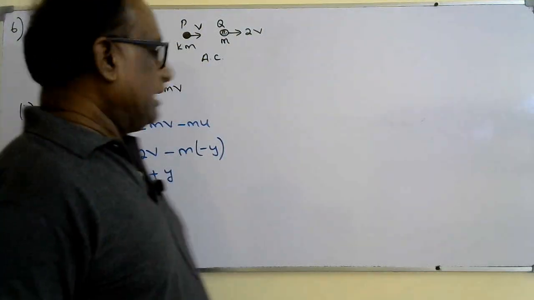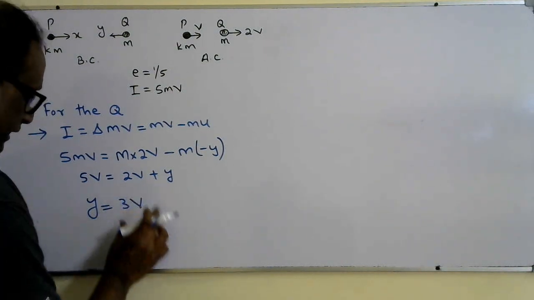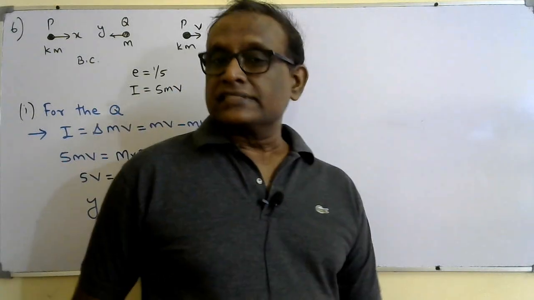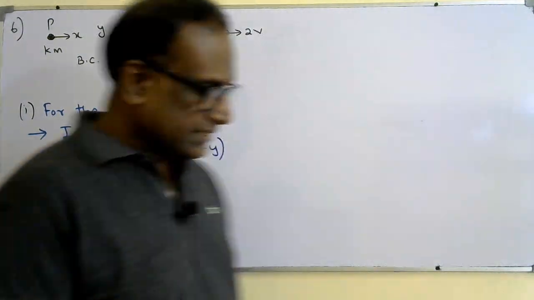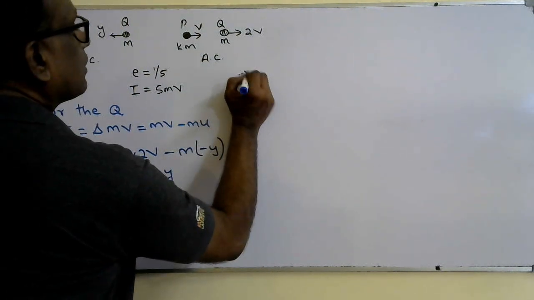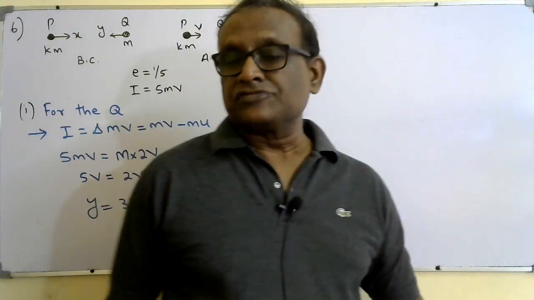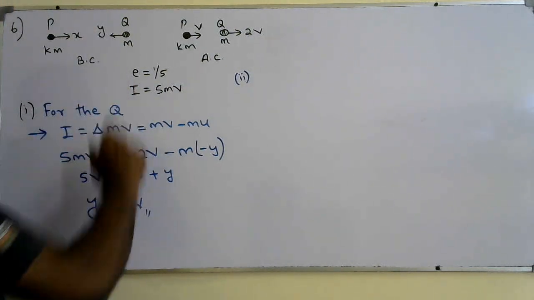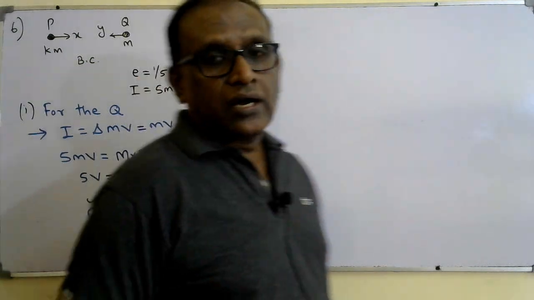Okay, so if I try to write the same thing for particle P, I will be in trouble because I will get the same format, so I won't get any equation. So for the second answer, they are asking for x in terms of v. So we'll use Newton's experimental results for collision, which includes E. I already explained that in question 2.